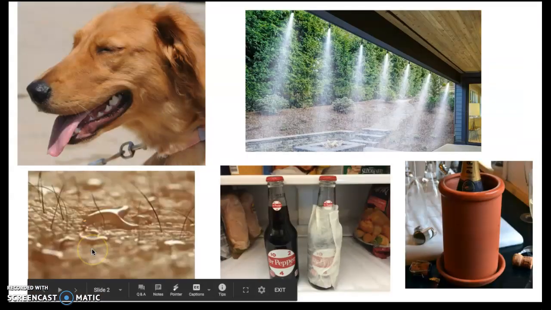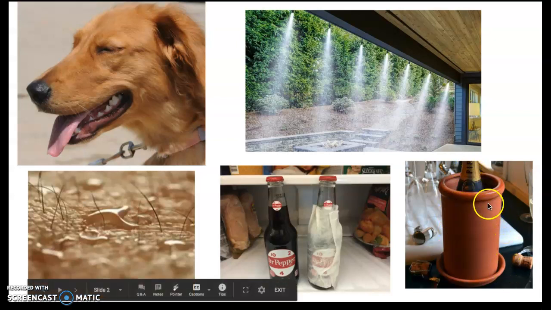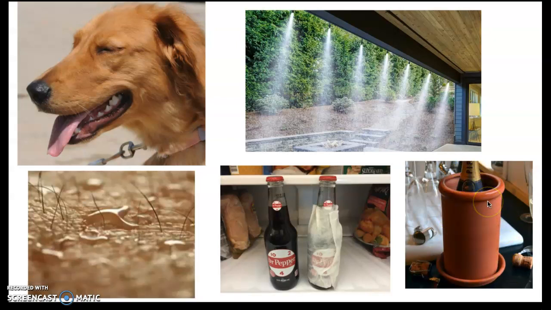So the question is, what do all these have in common? You've got a dog panting there, a shower curtain of water, somebody sweating, two pop bottles, one with a wet paper towel on it, and a bottle of wine in a porous pot. In each case, there's a change in state. The change of state is from liquid to gas, or vaporization, and in each case there's a latent heat of vaporization that's taking heat energy.